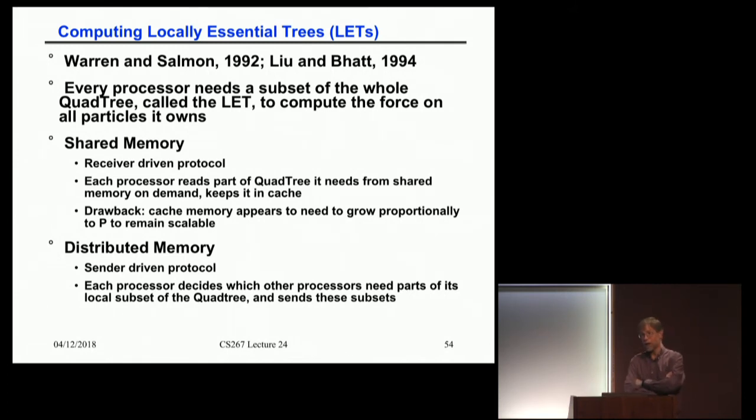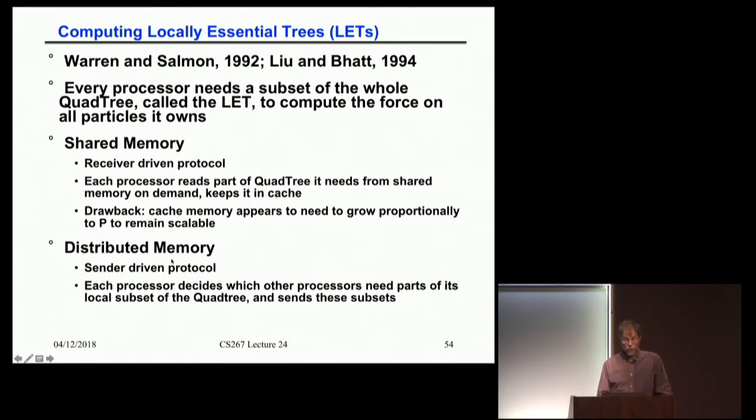So the shared memory one, the motivation was, well, isn't the cache supposed to figure this out for me anyway? Suppose I have a machine with a bunch of multi-core nodes. Each one of them has its own local cache. It's just going to go to main memory. If it touches it, it comes into the cache, and it stays there, and it's all done. That worked for a little while, but it stopped scaling. And the amount of local memory just kept growing. The cache was, if you like, a little pessimistic. It just grabbed too much data, and so it doesn't scale up to large numbers of processors. So that was called a receiver-driven protocol. The receiver just grabbed what it thought it needed, but it didn't scale.